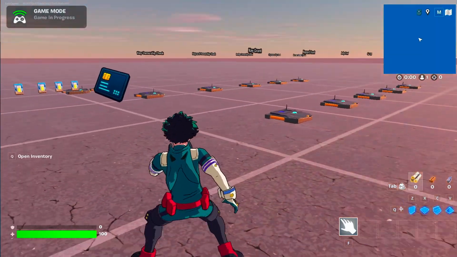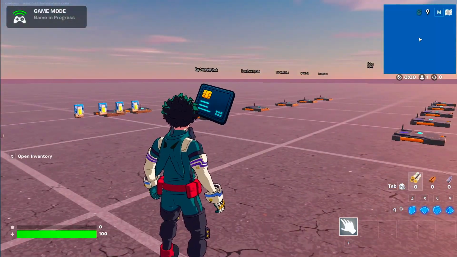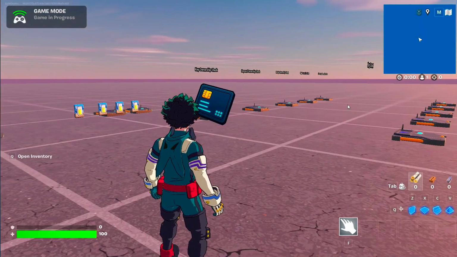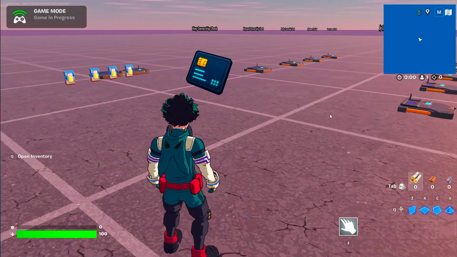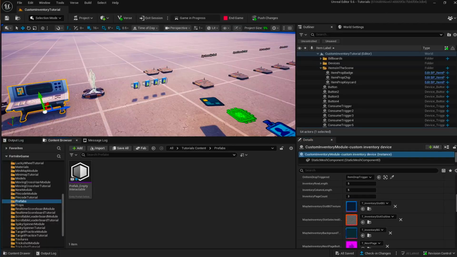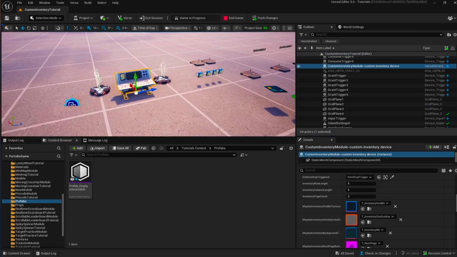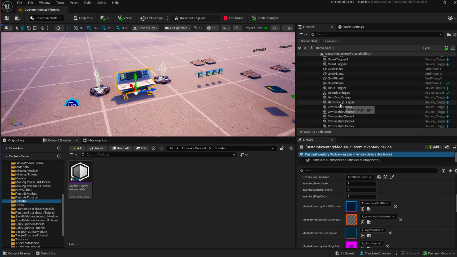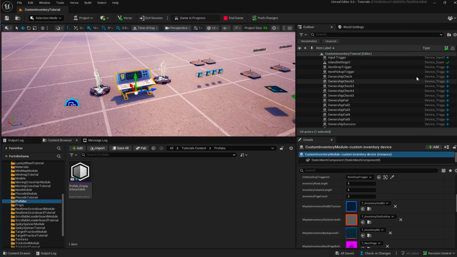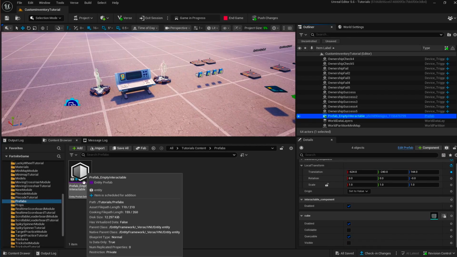This is a highly customizable, interactable custom inventory system. But there is one crucial thing. This is related to scene graph's limitations right now. Since the verse device spawns these interactable entities at runtime, for it to be able to spawn these entities, you need to put at least one entity in the scene.